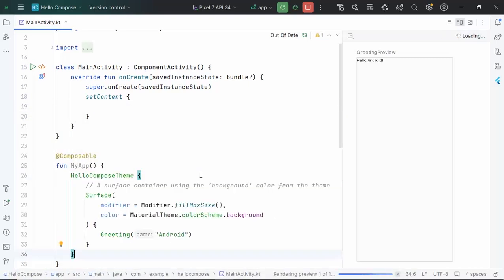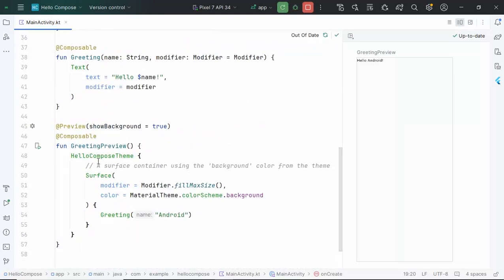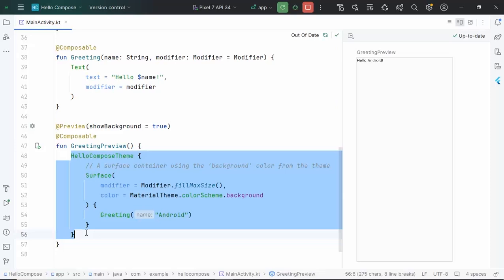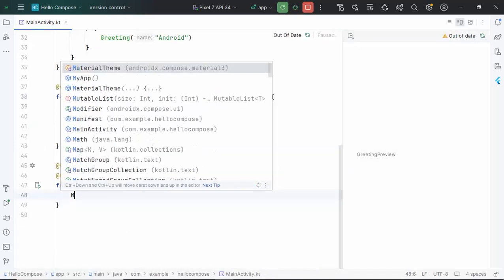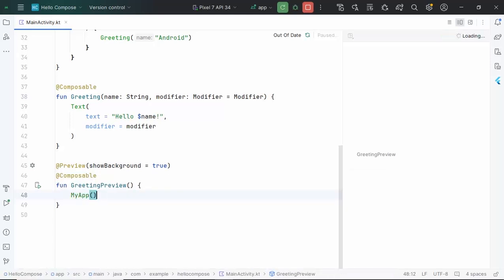Now let's call this composable function as the content of set content, like this one, MyApp. Also in the preview pane, this greeting preview function, let me remove everything and then just call our newly created composable function.